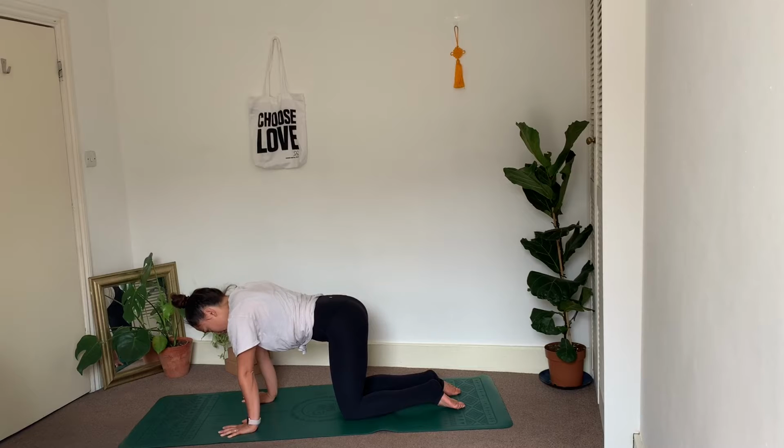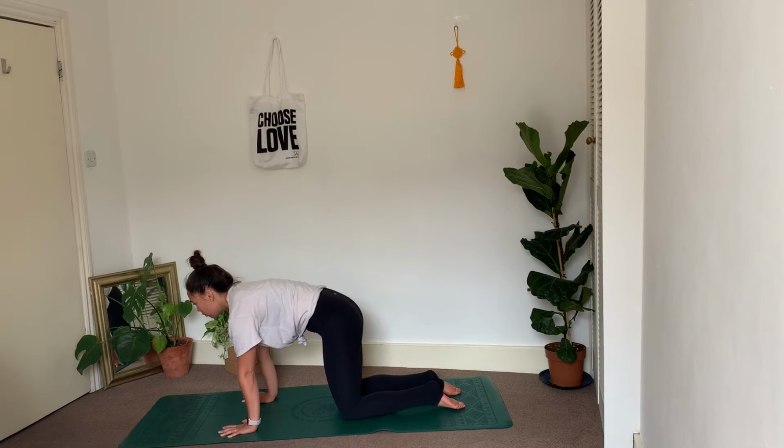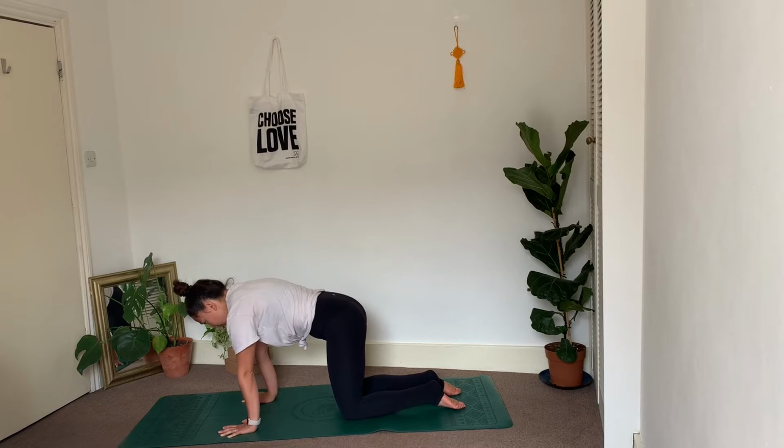Deep inhale, chest forward, sink the belly. Look up if you can. Exhale, round from the tailbone, through the body, dome the upper back. Push the shoulders away from each other. And let's find a strong neutral spine. Wrists under shoulders, knees under hips.